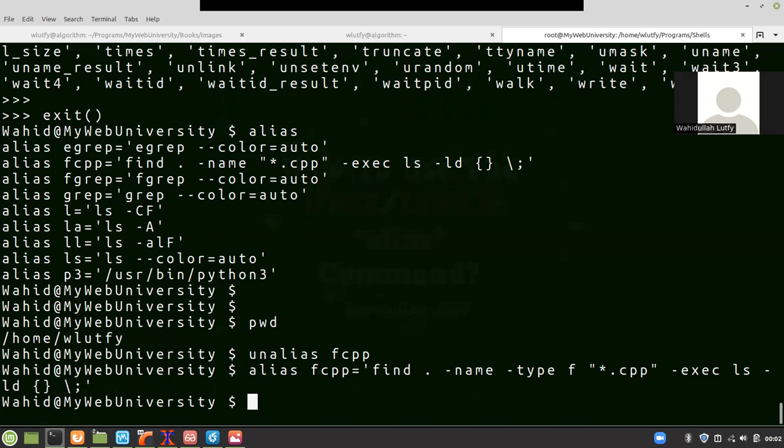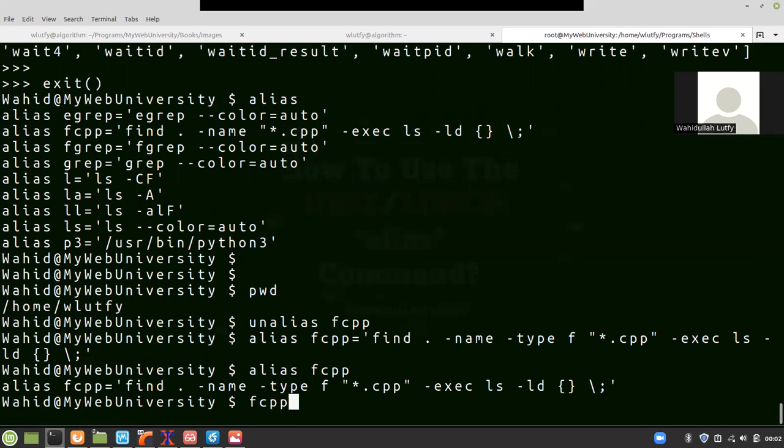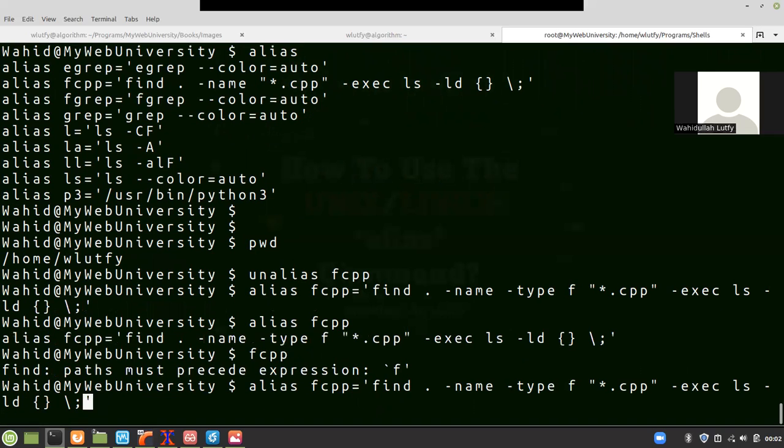So now I did this one. If I just say alias find C++, you could see that one. And if I just say find C++, it runs that command, but this time there's a typo here: find dash type F. Dash type F, because I did not put a dash name. After dash name, I had to put the star dot this. So this was invalid syntax, dot C++, and then this minus type, and then I don't need this star here. After dash F, this is a valid command.